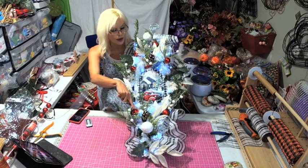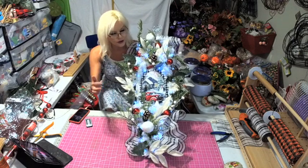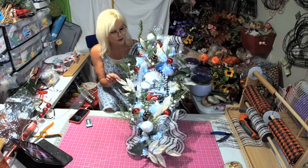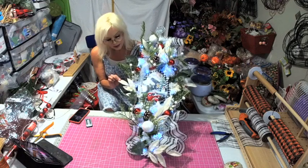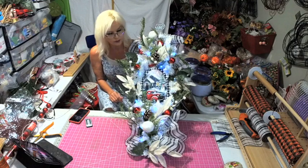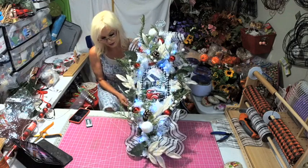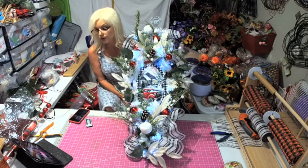I took some red balls from Dollar Tree and put those in. And these are like white leaves. Those are also from Craft Outlet. But you guys can do this in any color. The mesh is from Craft Outlet. We use the same mesh we used before on another wreath.